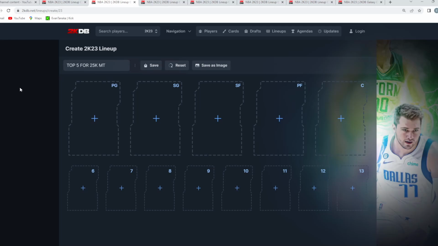In this video, I'm going to be going over the top 5 cards for 25,000 MT, the top 5 cards for 50,000 MT, and then the top 5 cards for 100,000 MT in NBA 2K23 My Team. So let's start it off here with the top 5 cards for 25k.